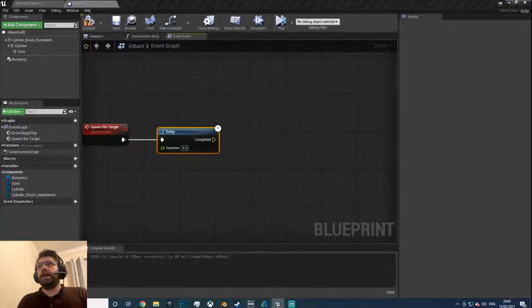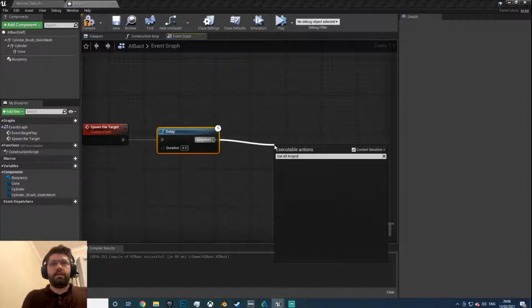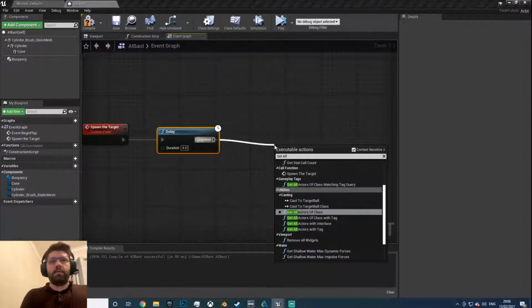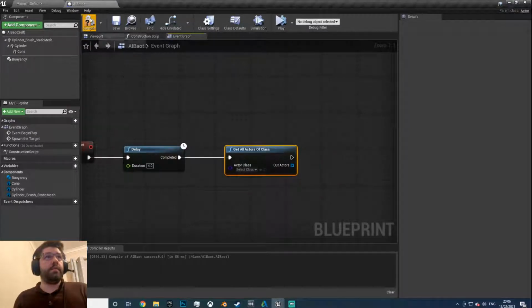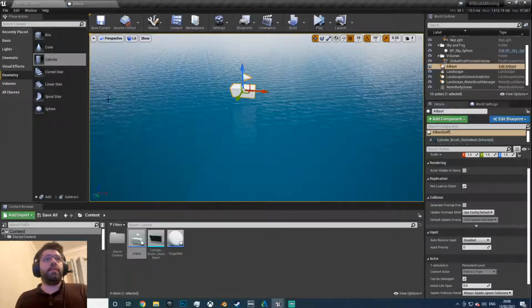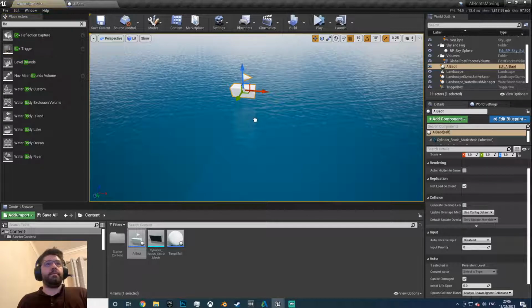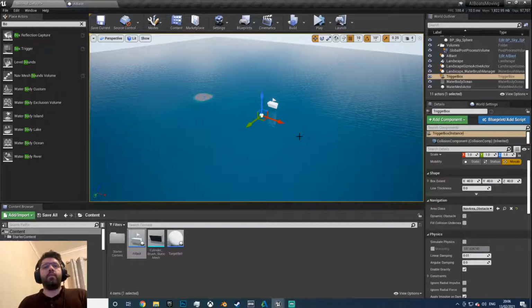So I've got a delay in there, and then I am going to get all actors, we want to get all actors of class. Now we haven't made that yet, so we're going to save, come out of here, we're going to get a box trigger, which is the same as like a collision box. It's got a box entity, so this is the area which the target can spawn.